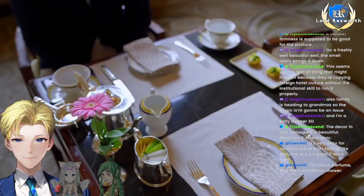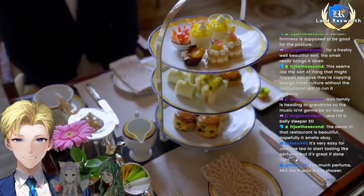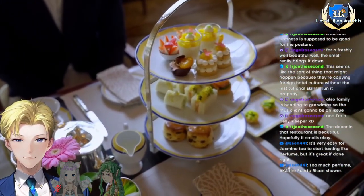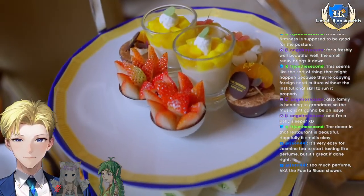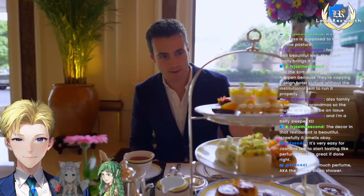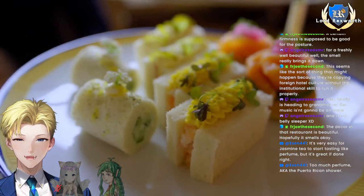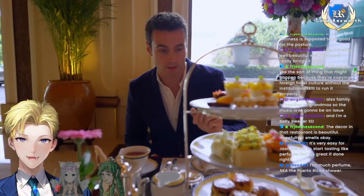So back in the lobby, this is where they serve their legendary afternoon tea. So they actually brought afternoon tea to Hong Kong for the very first time almost 100 years ago. It remains a massive tradition here in the hotel and is very, very popular. So I have to give it a try. And I will say at first glance, I'm a little bit underwhelmed with the bread that was used here and some of the other things, but you never know until you try it. So I'm going to hold judgment till we get through all of these different trays.